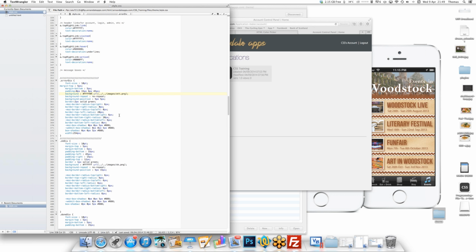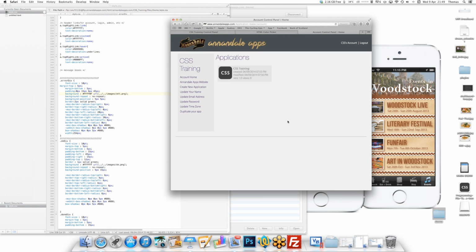Background color, which of course applies to everything. Color of links and stuff like that. Pixels for borders. Radius for. So it covers quite a lot of things there. These message boxes are pretty good.